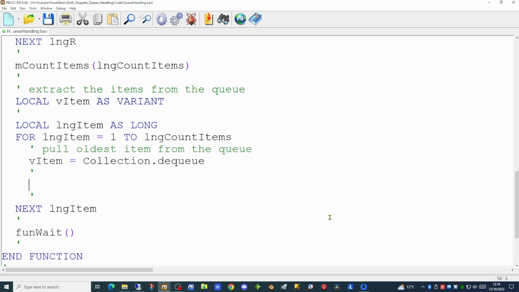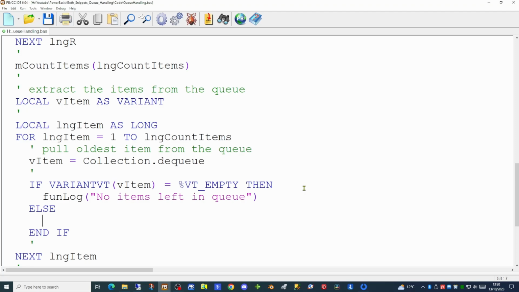As we know exactly how many items are in the queue, there should be no problem pulling the information out. But it never does any harm to check that what you've got out has actually been populated. So we can test what's in our item variant variable by using the variant vt command. If this returns a value of vt empty, then there's nothing in this variable, it's completely empty.